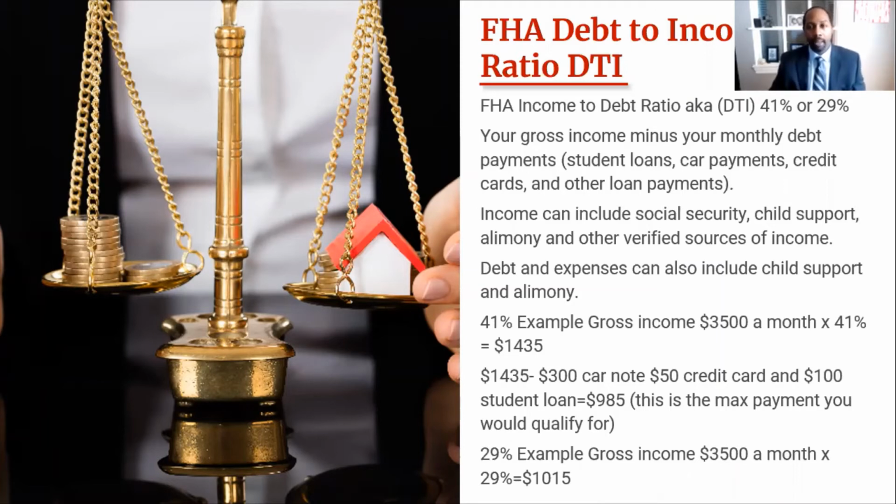So someone making the same amount of money with a $500 car note is going to qualify for less. It's different if you buy the car after the fact, because car financing is completely different than when you buy a home. And actually, being a homeowner helps you buy a car in some cases, because they ask you on the application, are you renting or do you own, and how long have you been there? Because they know the likelihood that you're going to move in the next year or so, and they can't find you, so you're probably still going to be in that home.